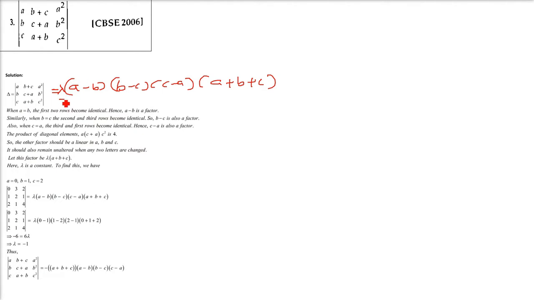Now what we'll do is we'll put some random values. For example, a equals 0, b equals 1, c equals 2. Please remember, I said random, but normally we write a as 0, b as 1, c as 2, and normally this gives you the answer. So on the left hand side also we put a, b, c as 0, 1, 2. Here also we have to replace a, b and c by 0, 1, 2.